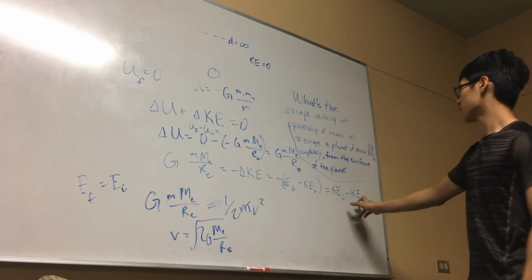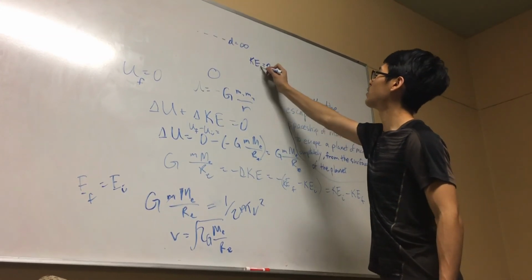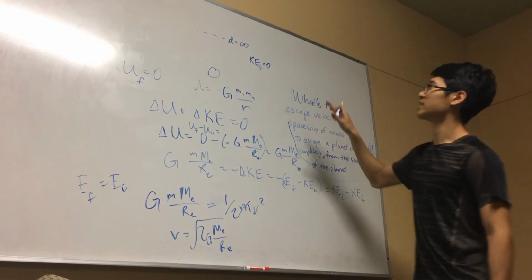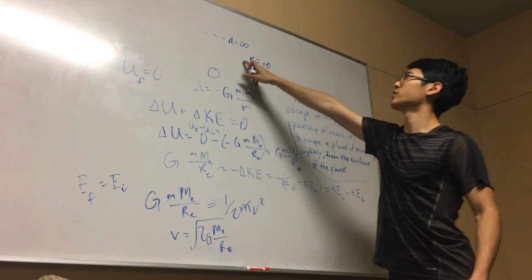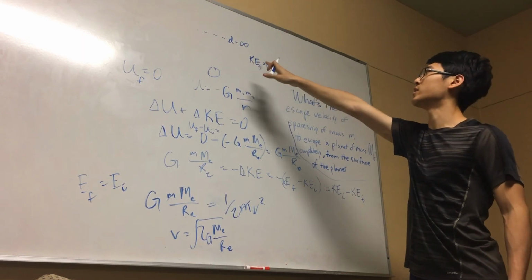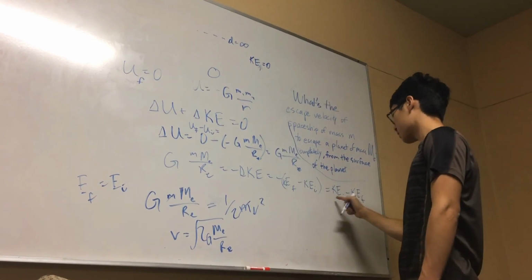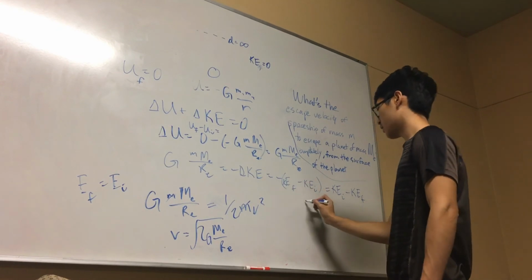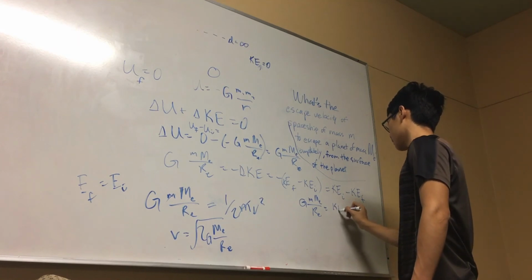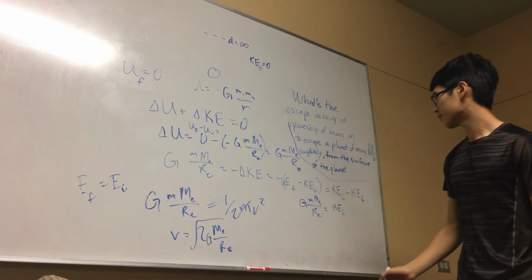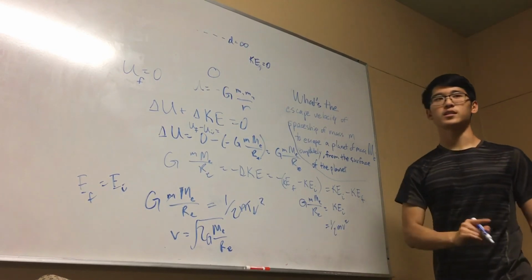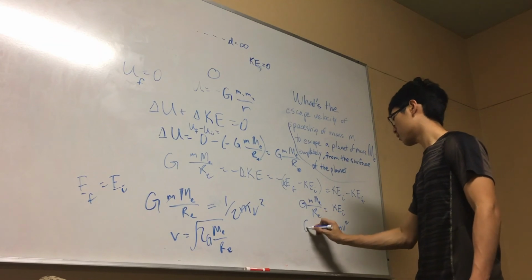So what is kinetic energy final? Kinetic energy final has to be 0. That's the minimum escape velocity, which means it just has enough energy to reach d equals infinity. So kinetic energy final has to be 0 when d is equal to infinity. Then this is just equal to the kinetic energy initial, so we know that G M E over R E is equal to kinetic energy initial. By the time it reaches d equals infinity, it's not moving. That's the minimum escape velocity for the object.